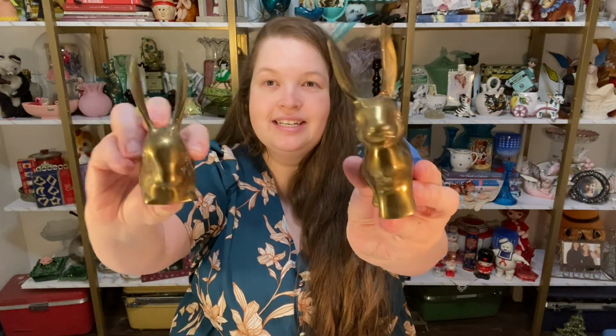Okay, I know that wasn't a lot of footage, but here are the items that I picked up at the sale. Some of the first things I grabbed were these little bunnies. They were $2 for the pair, which I thought was a great deal. I then picked up this little bunny. He was only 50 cents. Super cute, right? I also grabbed this clear glass bird. I thought he was a good find.